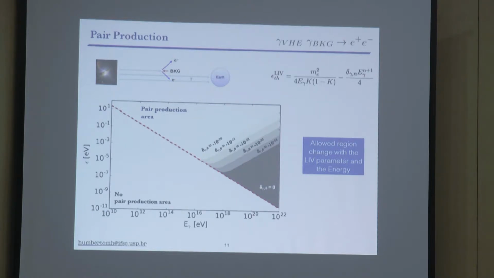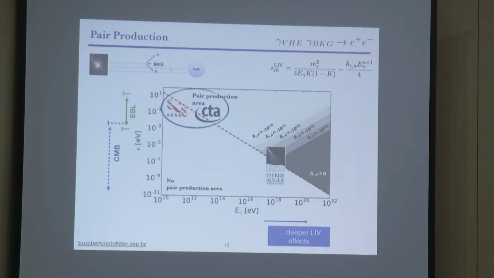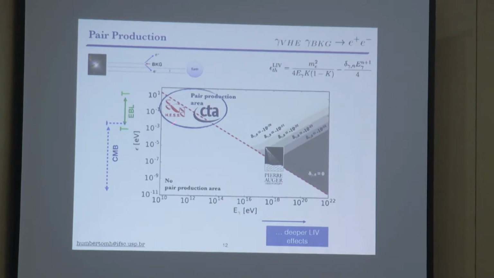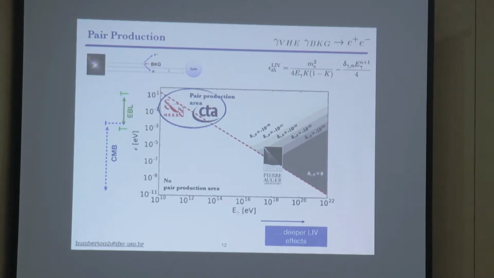So what else can be said of this plot? Well, it depends on which type of gamma rays you are trying to analyze. For instance, if you're targeting TeV photons, 10 to the 12 eV, and looking for LIV signatures, you are going to focus on this section, and you may want to consider the EBL as your main contribution to the background, because it's dominant at these energies. That allows us to target different observatories, which will tell us different types of phenomenology to focus on.